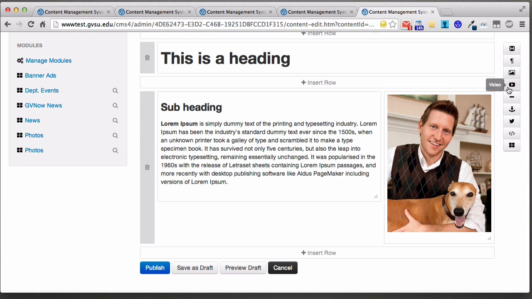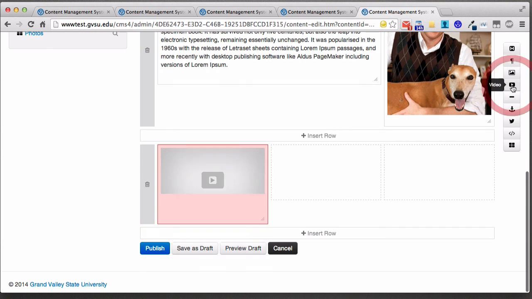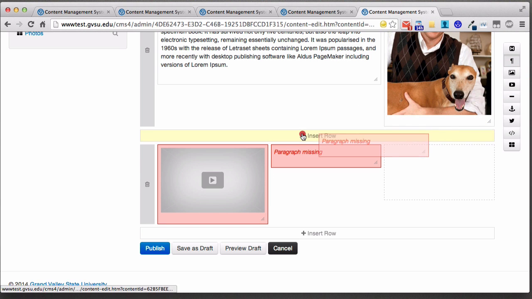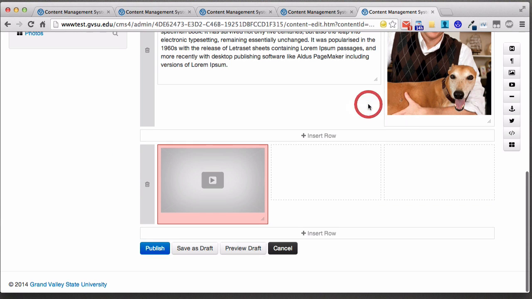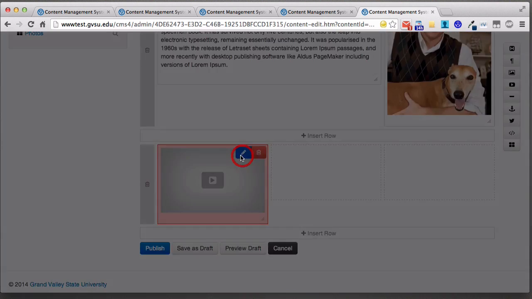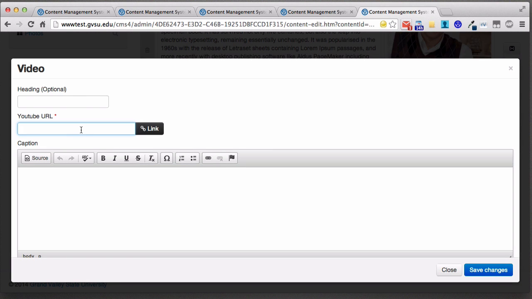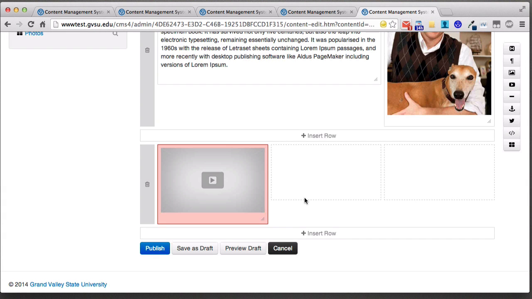Some of the other content we can create, we can drag and drop a video. And if you just click one, actually it adds a new row automatically and drops it in there. You can also drag items to the insert row section, and it'll create a new row with that content. I'm just going to delete that real quick. But videos are really nice. If you drop a video in there and you go to edit it, you simply just have to put the YouTube URL and hit save changes, and it will automatically load or embed the video right in your page.